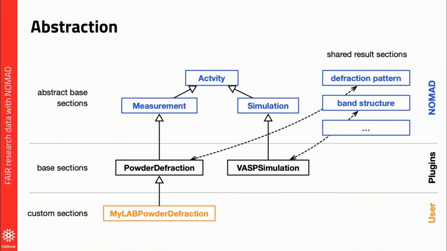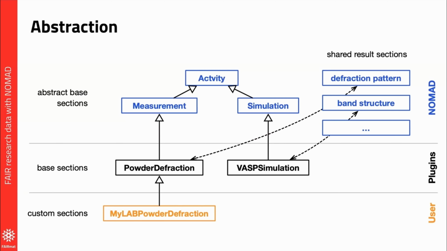So we want to make NOMAD open and allow people to add functionality to it, and we do this through a plugin mechanism. Some of the plugins are built-in core plugins that come from the FAIRmat project or from the NOMAD developers, but those plugins in principle could also come from other people. Everything that is somewhat domain-specific, that falls into one of the FAIRmat areas, is now designed as a plugin. And these plugins are, of course, reusing the existing classes from NOMAD to also reuse the functionality that is associated with it, right? And then the plugins bring in their own functionality and attach it to their schema definitions.